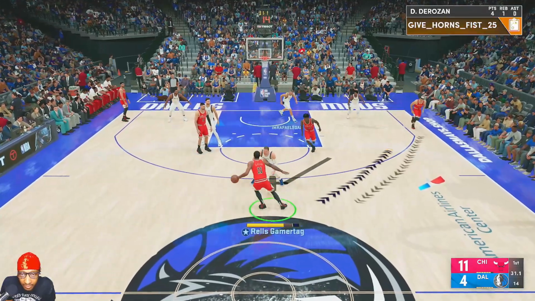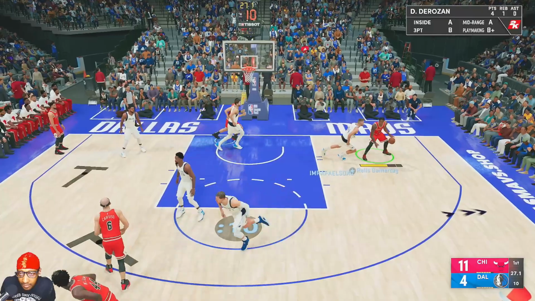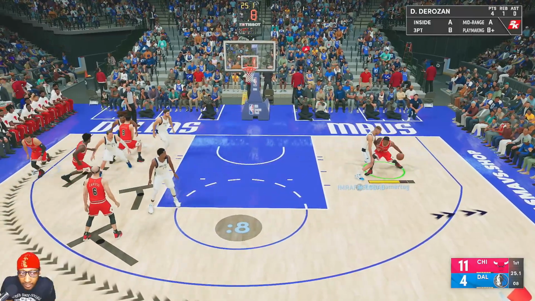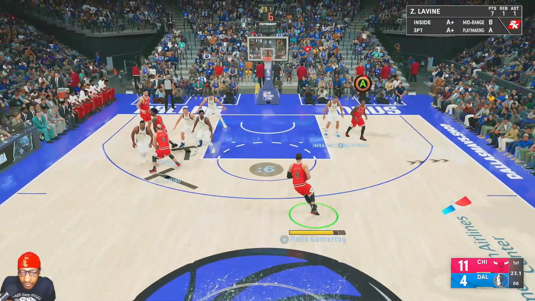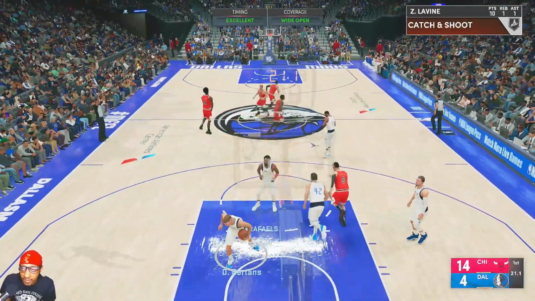There's also a play in the Bulls playbook that's pretty similar to this that I was going to put on the list, but seeing that they're pretty similar and almost kind of the same, I didn't mention it. But the play is called Give Horns Fist 25, and I believe that's also a pick and roll play too.